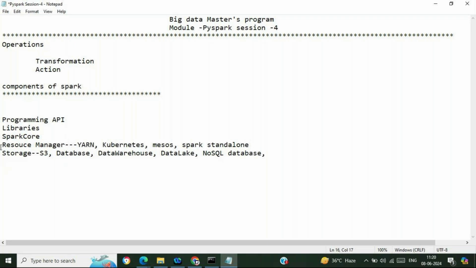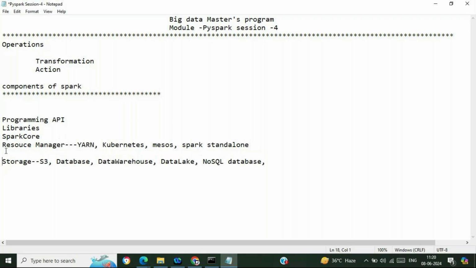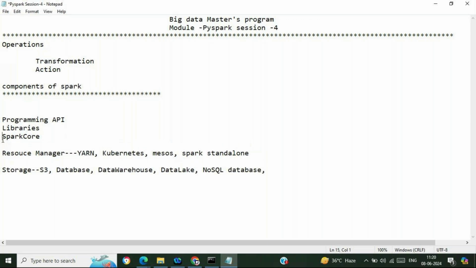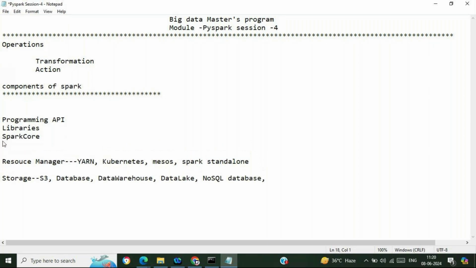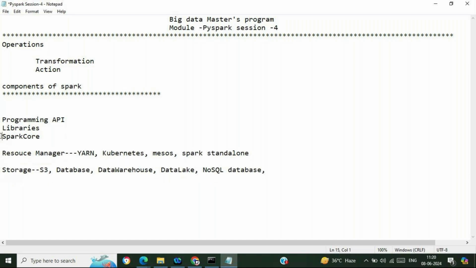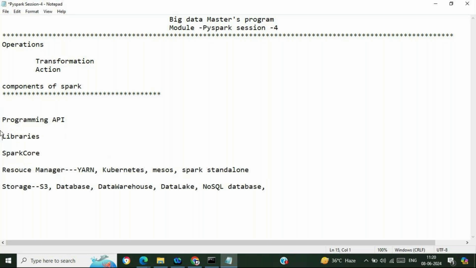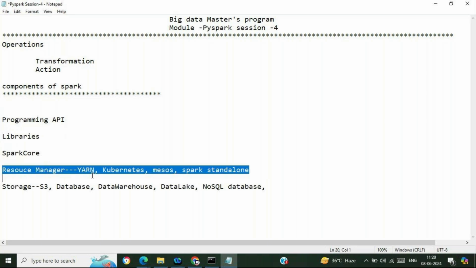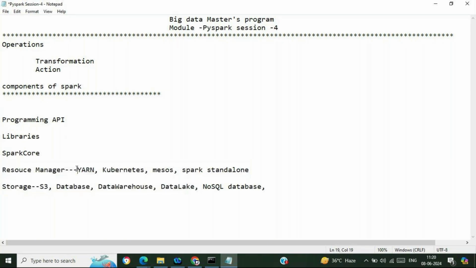We have different resource managers in the market, and Spark is saying, give me the storage of your choice, give me the resource manager of your choice, and then I will be able to deliver in a good way, with low latency. Spark can leverage Yarn, Kubernetes, Mesos, and Spark standalone itself.